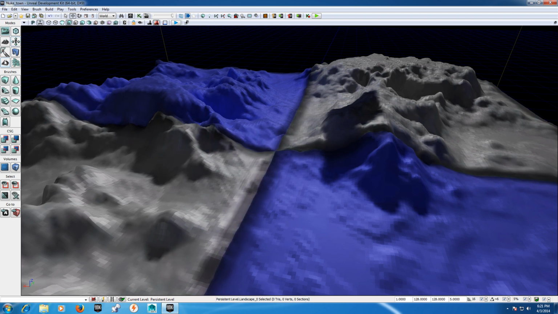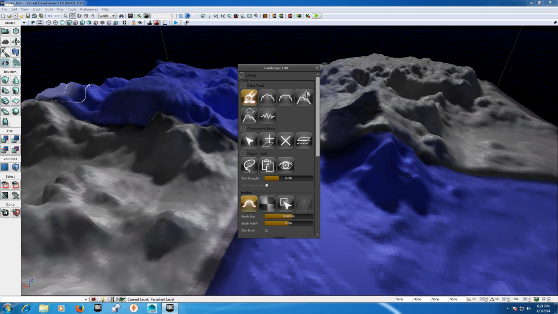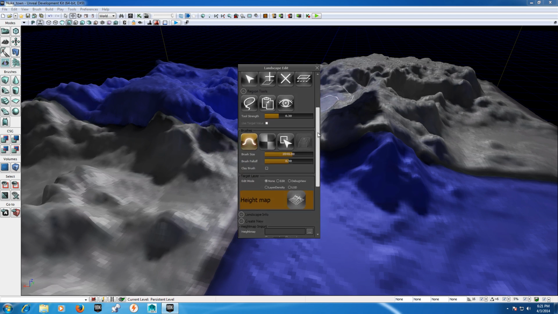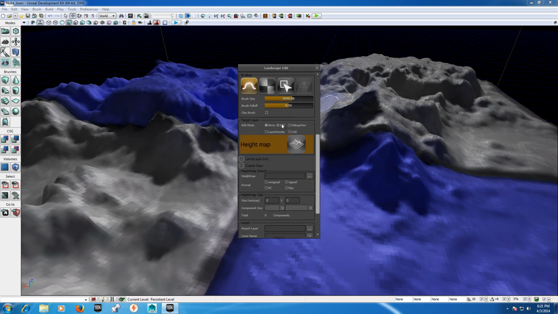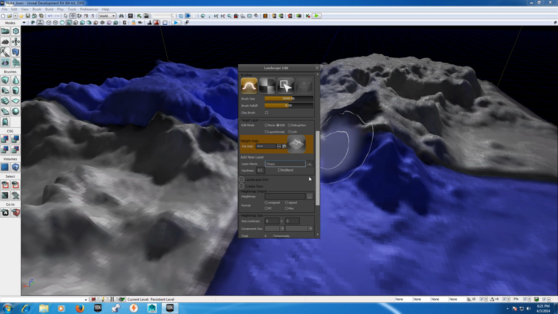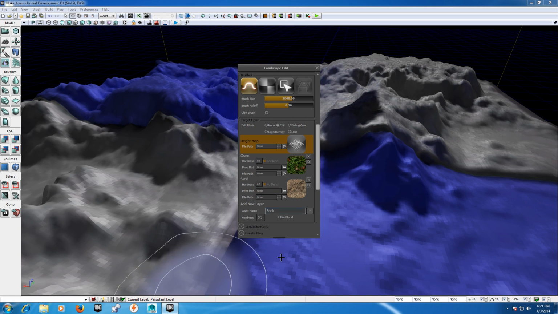So right now let's go to our landscape mode. Let's go under Edit and make layer name grass, and press this plus button. Now sand, and let's add it, and now rock, and let's just add it.